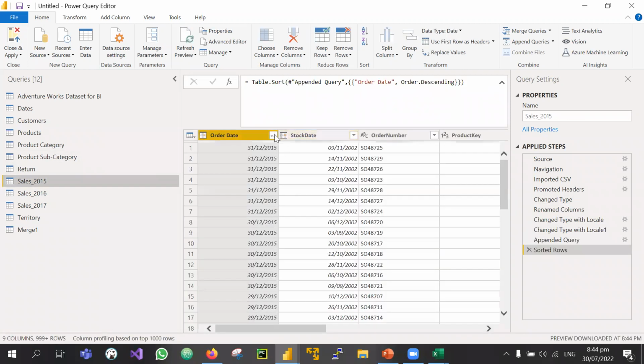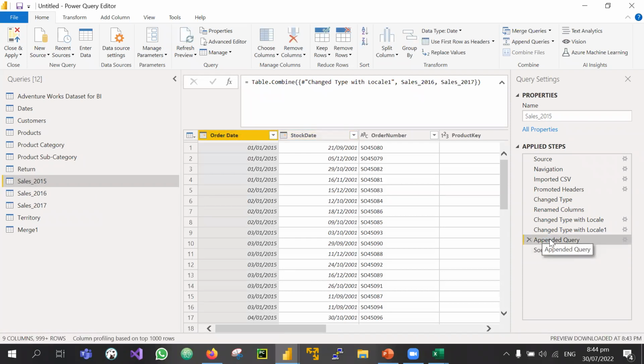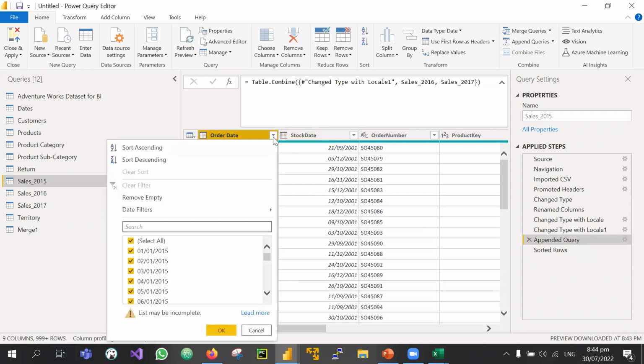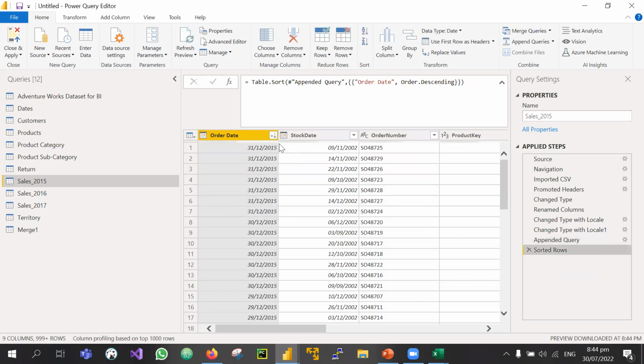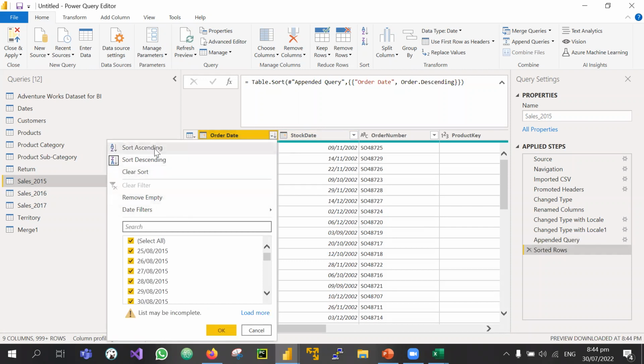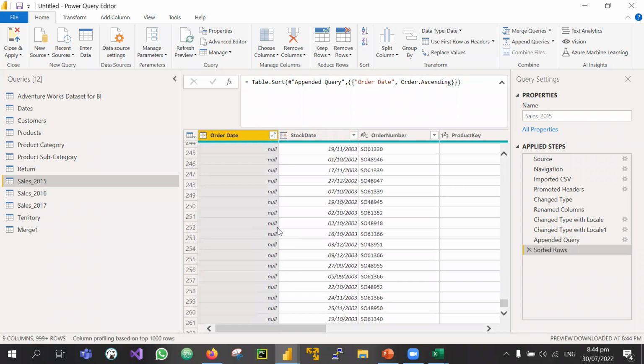Okay. 2015 appended queries. Okay. So if I do descending, what will happen? Sorted rows. If I do ascending, now I think ascending will not work. I believe this is actually creating nulls for some reason.